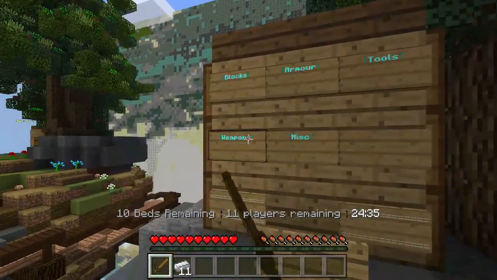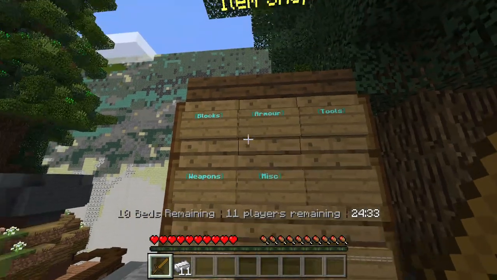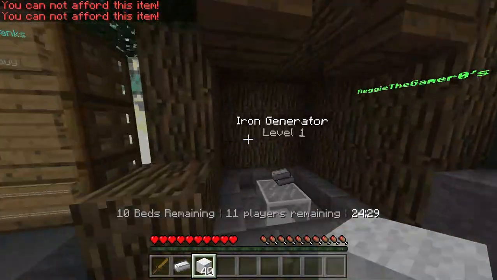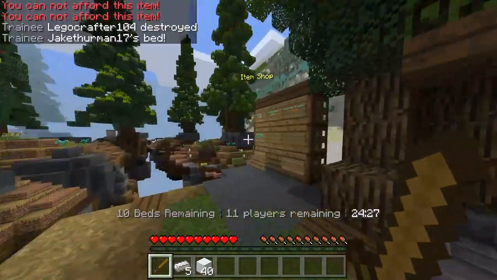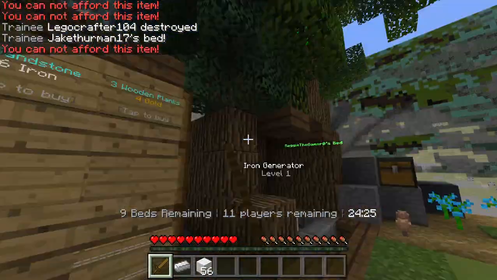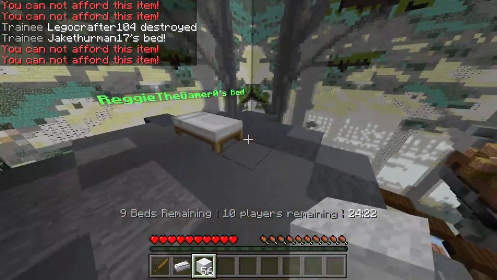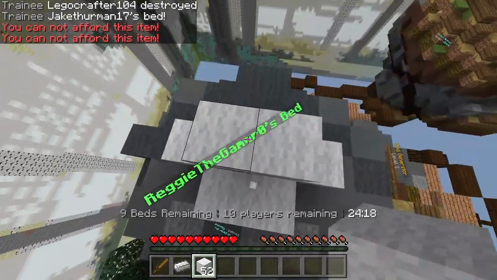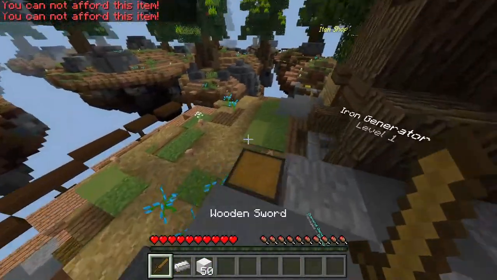So, I guess the first thing we should do is get a bunch of wool. Like, a bunch of wool. And just so we can get to mid. Okay, someone's already destroyed someone's bed. That's insane. Okay, and then boom, boom. Well, come on, there we go. Boom, boom. Alright, there's that.